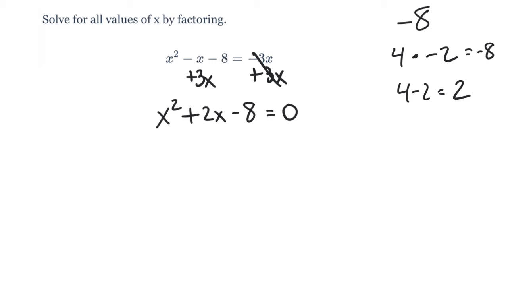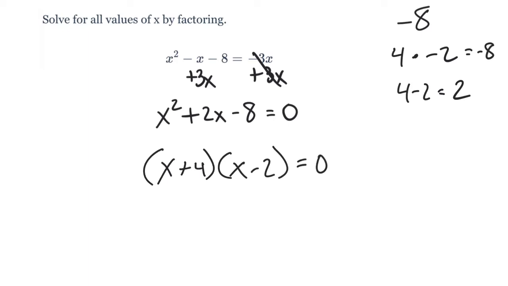Now, the reason I knew that the 4 was the positive number is because my b value is positive, and my bigger number has to be positive for the sum to stay positive. So if my b value is positive, then I have a negative c value. Then the number that's going to be positive, because I'm going to have one of each, is going to be the higher number. That's the only way that works. So I ended up having 4 and negative 2 for my factors. The way this breaks it down, x plus 4, because I have a positive 4, times x minus 2 would equal 0.